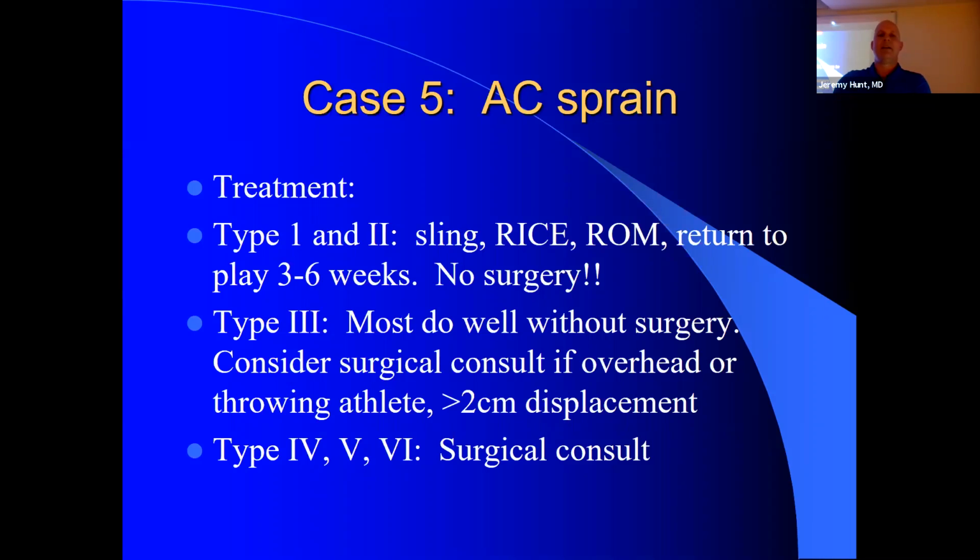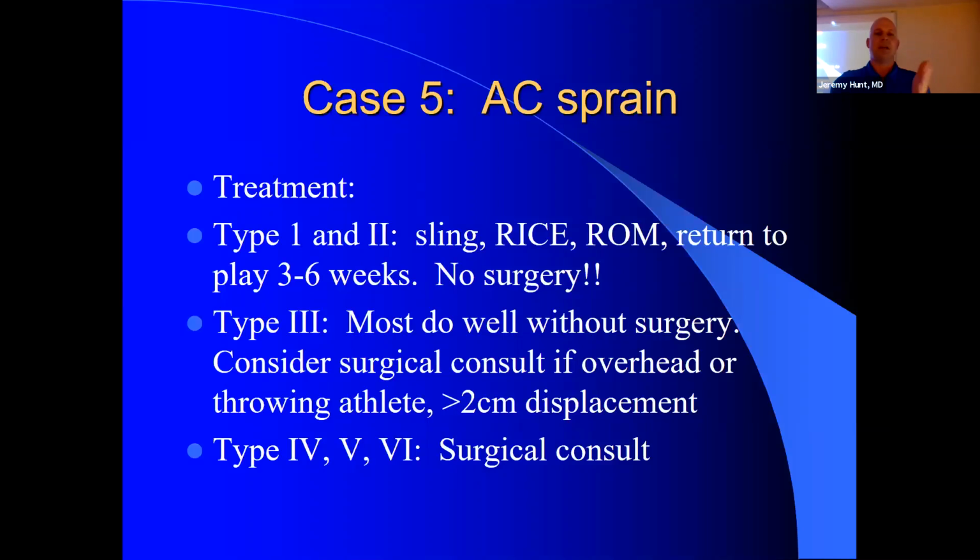Type 3 is kind of a gray area. Most do well without surgery, and most surgeons encourage non-surgical treatment. But there are certain instances where they don't want the cosmetic deformity that's going to persist. There may be a high-demand overhead athlete or a high-demand worker that has to lift and push a lot of things, where they might choose to fix it.